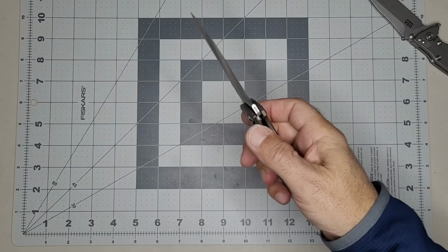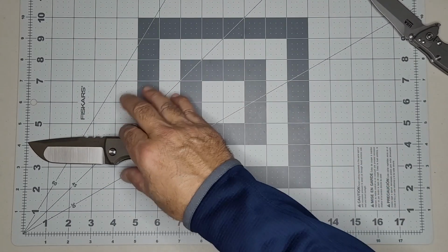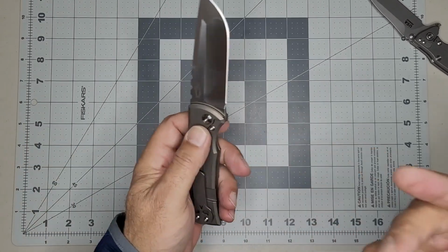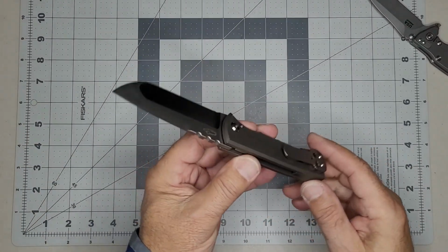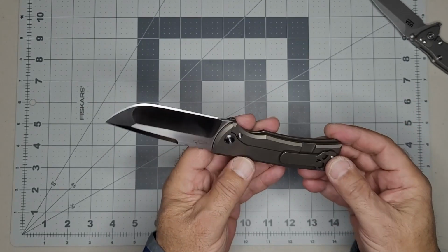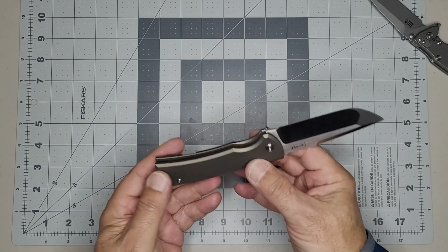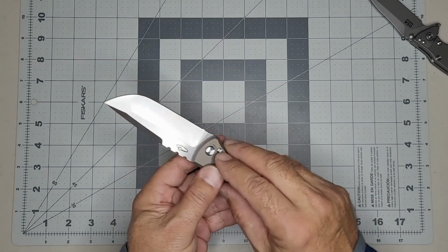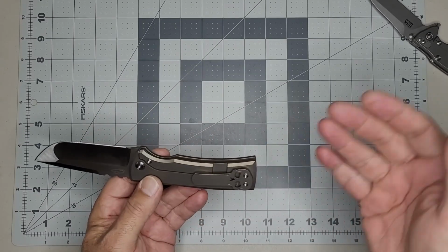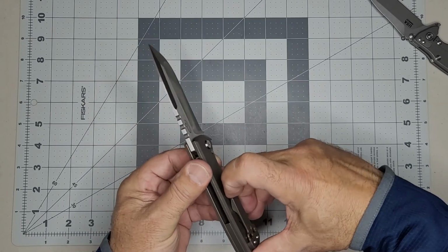But overall, I like the size of this knife. I love the size of this knife. I love the weight. I love that it's a hard use knife. When I carry a knife, I want something on me that is capable of more than just opening up a letter or a box or something like that. Because I carry a knife that's the only thing in one of my pockets, I can carry a bigger knife and it doesn't make a difference to me. Doesn't affect me in any way.